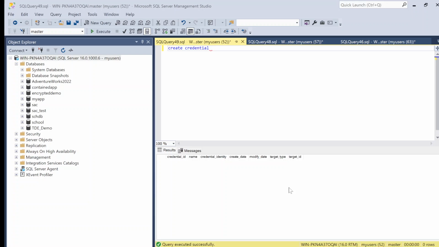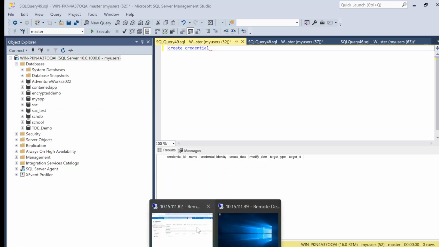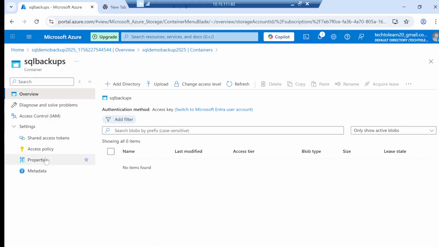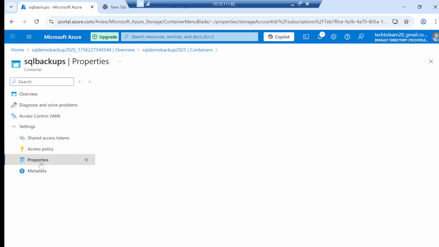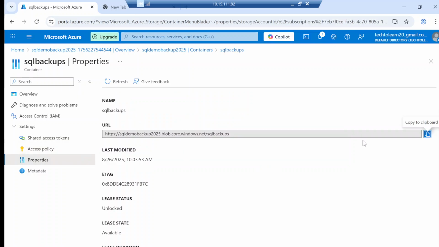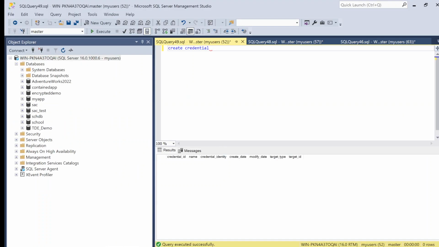We need to give the container name as well, so it should match the container name for the credential. We are under containers, go to properties. Here it is. Space. Paste it.